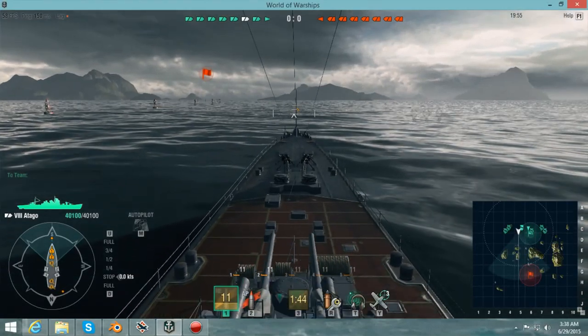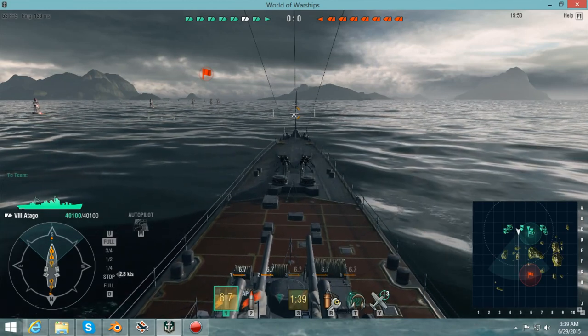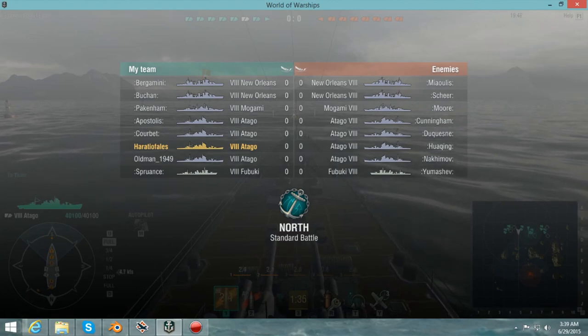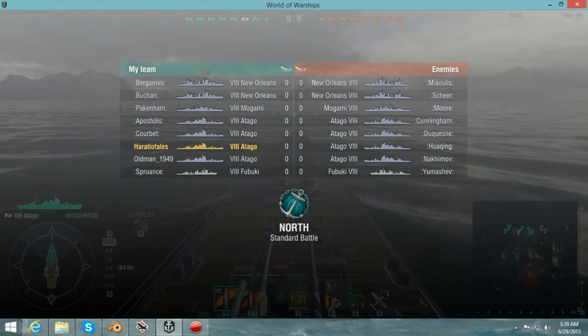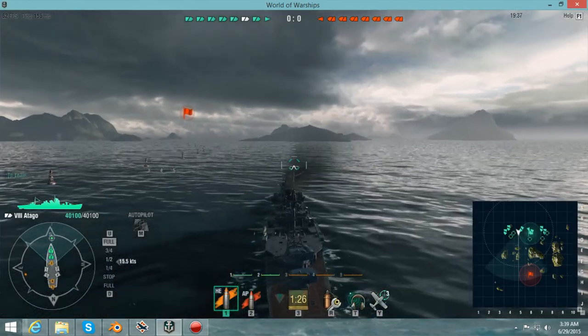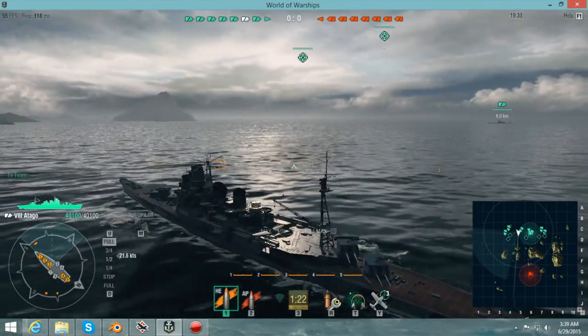Alrighty, I'm taking out the Otago. And it looks like we have one destroyer and a whole bunch of cruisers. New Orleans, six Otagos, Megamis, one Fubuki. Alrighty. And I'm going to cut over here.